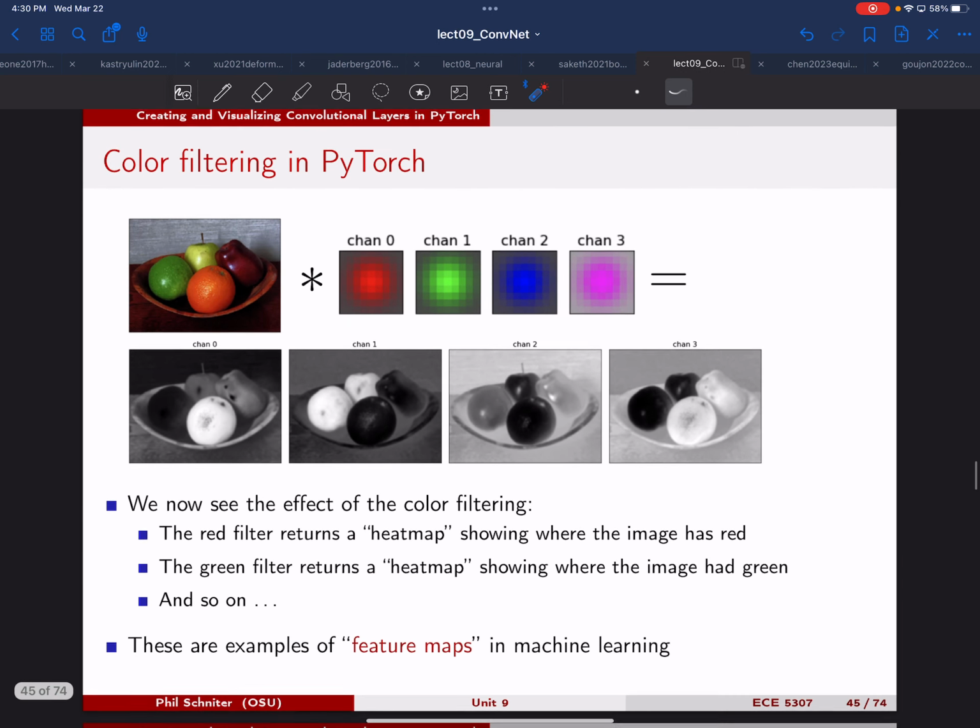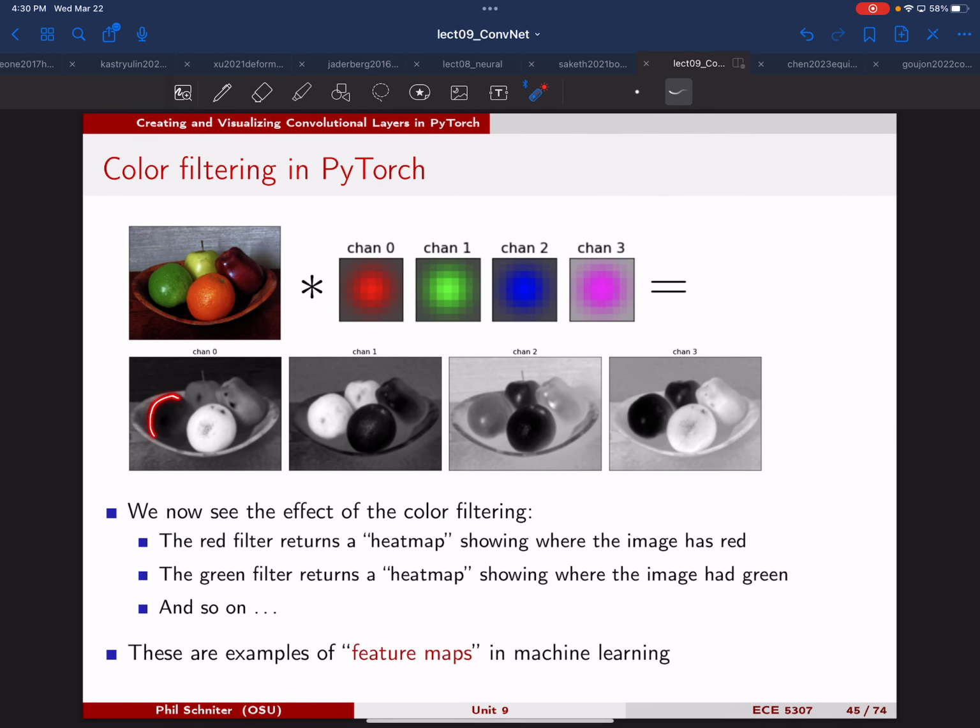So it could be that where you see black here is where, according to this filter that has this anti-green, anti-blue component, that stuff is present, and that's why it's blacker than even the so-called background.